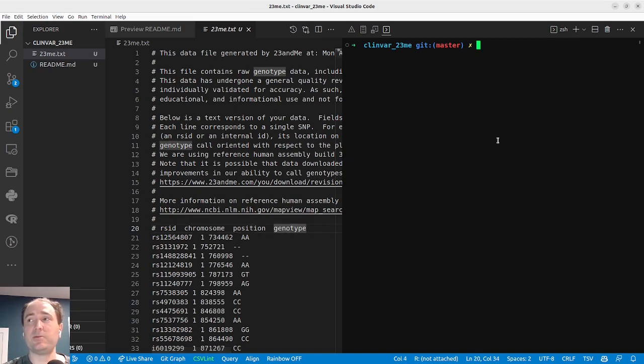We got this file. We might be tempted to start Googling some of these RSIDs and seeing if we can find them and learn anything about ourselves after seeing what our SNPs are, how our genome differs from the reference genome. But you'd be hard pressed to do that for all your SNPs because at least in this example file, we've got 610,000 of those. So we're going to need a slightly better way to get that data.